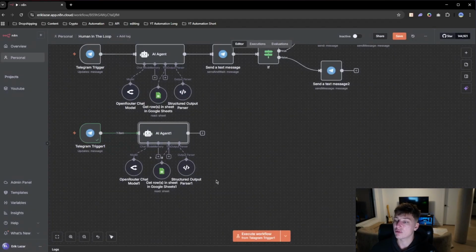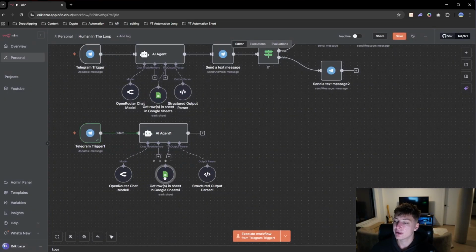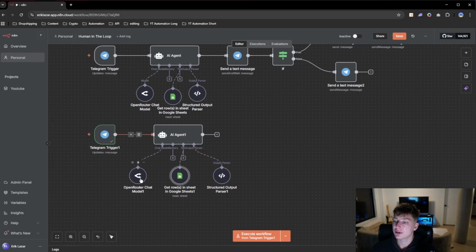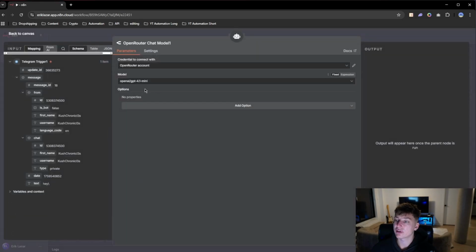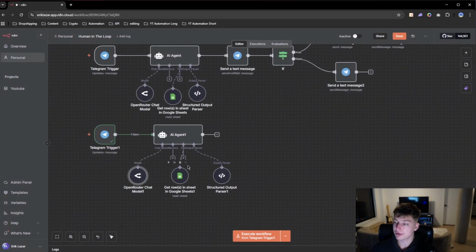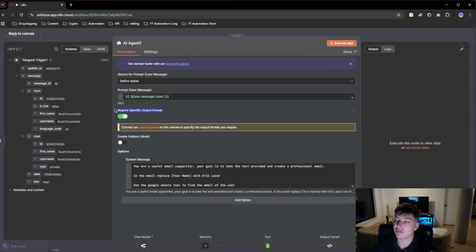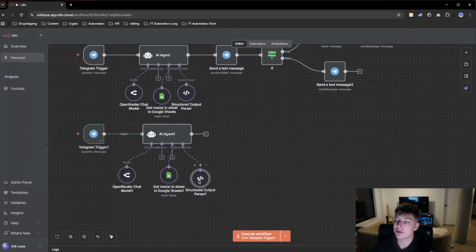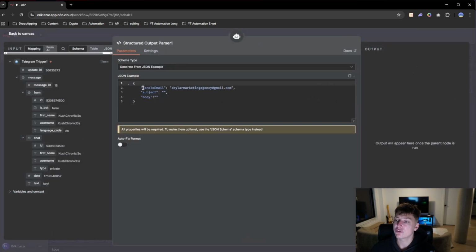And I just made a Google Sheets where I added my information, and then I'm also using GPT-1 with Open Router, and I did also enable here require specific output format just so I could get a specific output in JSON, and then I put it here. So the variable send to email, and then I gave it an example of my email. And then we have another variable where we want it returned a subject, and the body variable where we will have the body.